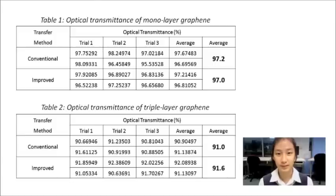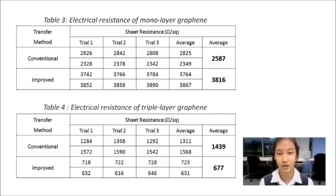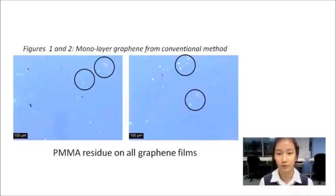The optical transmittance of monolayer graphene prepared by both methods is 97%, while the optical transmittance for triple-layer graphene is 91 to 92%. This shows that the improved method does not increase optical transmittance. The electrical resistance of monolayer graphene is generally higher than the electrical resistance of triple-layer graphene. This may be because defects in one film can be bridged by its neighboring films in triple-layer graphene, thus decreasing resistance. The improved method increases electrical resistance of monolayer graphene because the 2 coatings of PMMA take more time to dissolve than a single coating, resulting in many spots of PMMA residue on the graphene films.